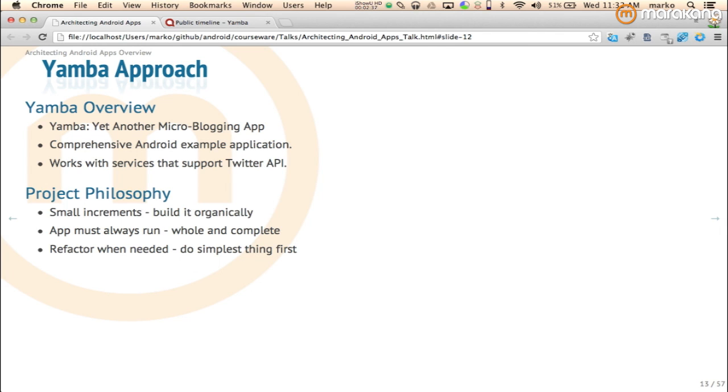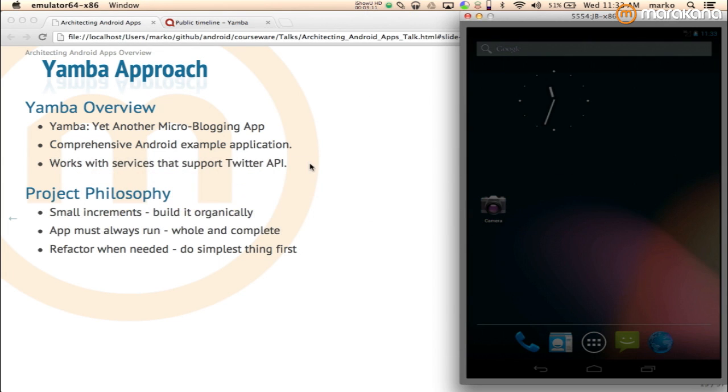So what I like about this application is that it basically in a very natural way showcases all the different parts of Android app development that are interesting, such as how do you build UI, how do you do background services, how do you deal with the data, how do you make the web service calls, etc., etc. So we're going to use this application as a context for the development for this talk, and we're going to basically build this application, at least in lines and circles, through 7 different iterations, and I'm going to explain those iterations soon. But first, let me just kind of quickly show you what that looks like.